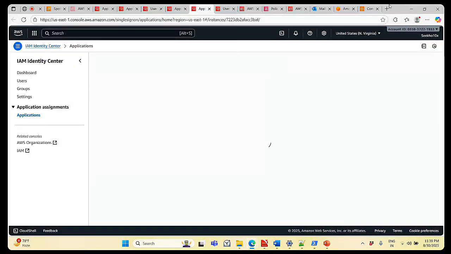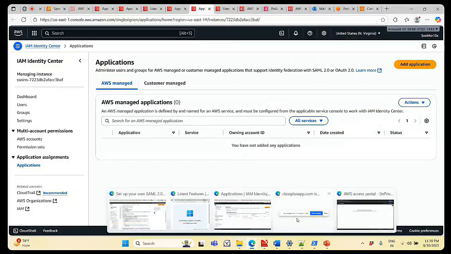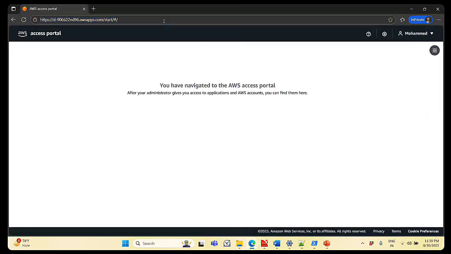Not sure why it is not allowing me to provide access. But let us see once. Let me refresh this and see whether it got console access or not.